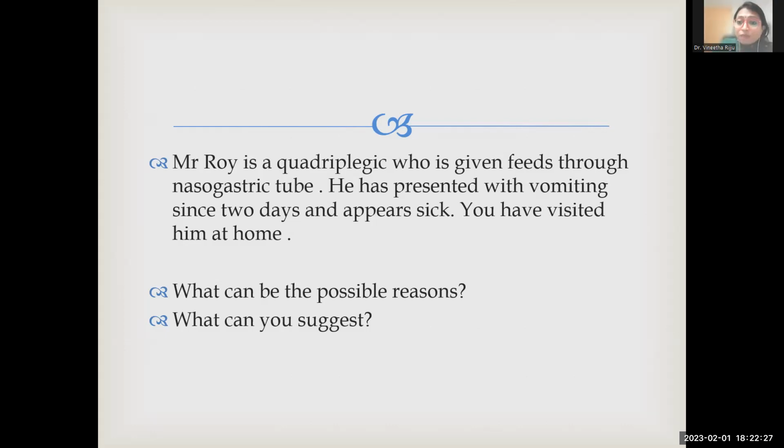You might have to ask questions regarding that because the Ryle's tube itself probably is blocked. And maybe the Ryle's tube has moved and that is also causing vomiting, or probably the patient is being fed more than he's supposed to be and the patient is having vomiting. So it must have caused some amount of aspiration and the patient may be sick. So always check for the position of the nasogastric tube when you come to a situation like this. And also ask about whether the feeds are going through, is there any block and things like that.